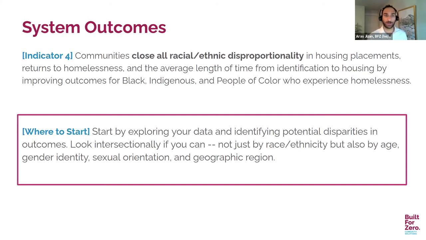I saw a question in the chat about whether we have the data to do that intersectional analysis. So this is just another place that I'll put in a plug for gut checking that quality data, right? We know that things like gender identity or sexual orientation can often be places where our data sets are pretty incomplete. And so just naming that as something that we aren't able to do today, and then maybe thinking about how we can get better at doing it tomorrow. Same as the race and ethnicity data, same as, I know for some communities, more granular data about age or other things may also not always be at the table when we're doing these kinds of analyses.